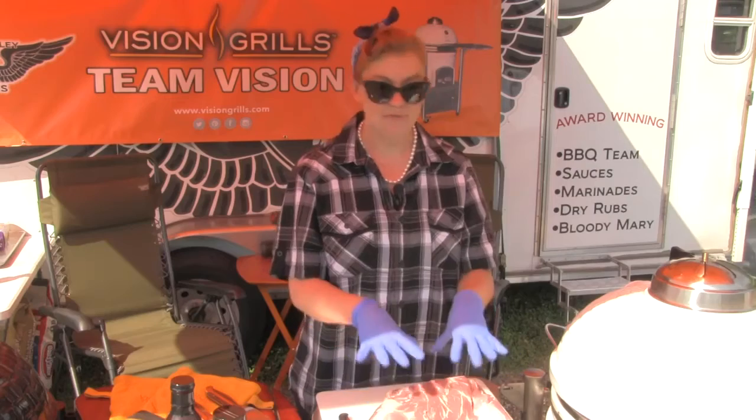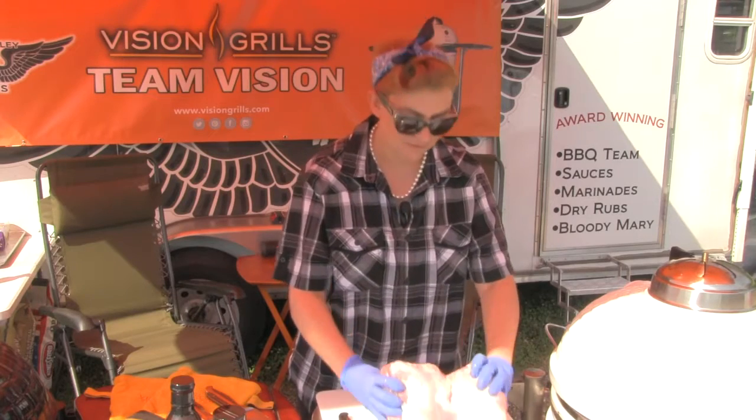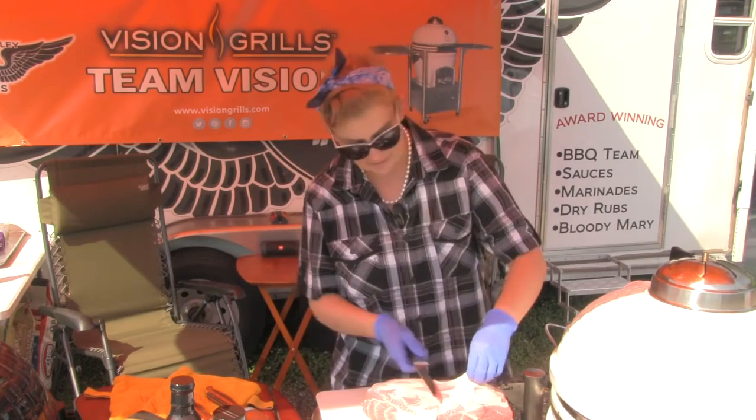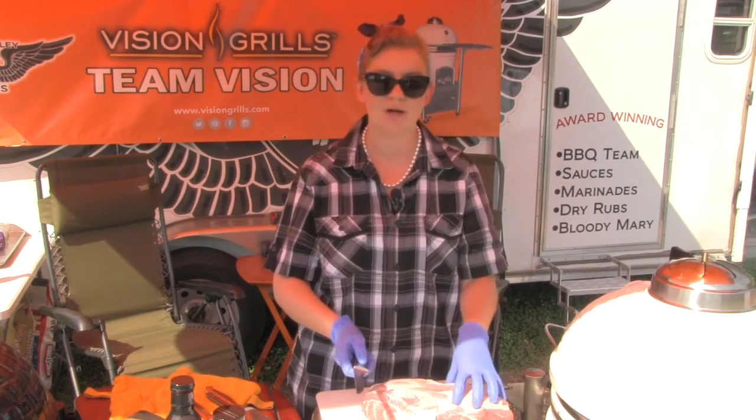All right. Today we've got a nice 8-pound bone-in pork shoulder. We're going to trim it up here, get it ready for the grill. We're going to take some of the fat cap off the back so that the rub can really adhere and we get a nice even bark all around our meat.